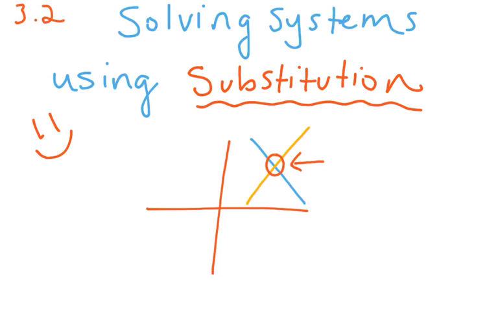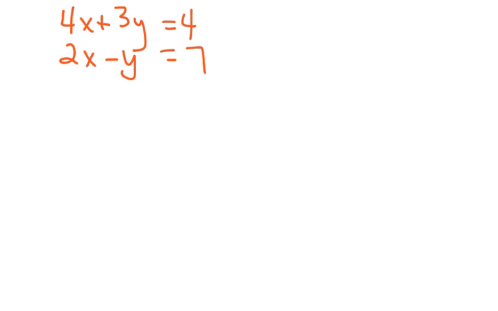So let's go ahead and I'll do some examples involving substitution. Alright, so here's an example. Here's my system, my two equations. Again, if I were to solve for y and graph these, where the two lines meet would be my solution. But let's try using substitution. So the goal behind substitution method is to isolate one variable and then plug in what you found to your other equation and solve. So let's work on that now.